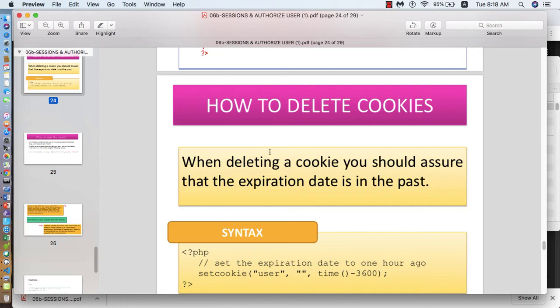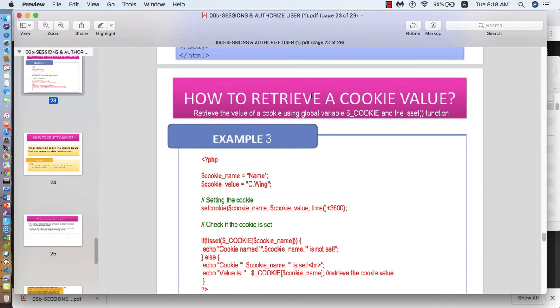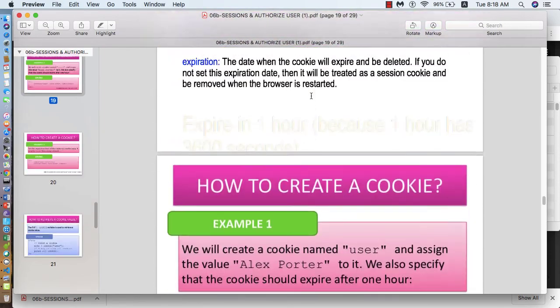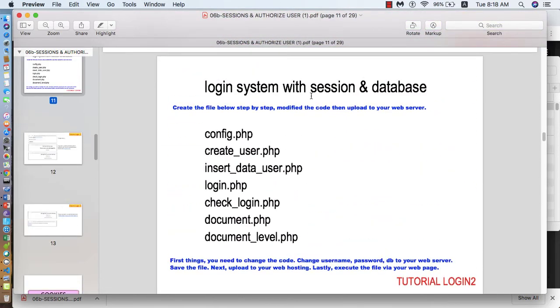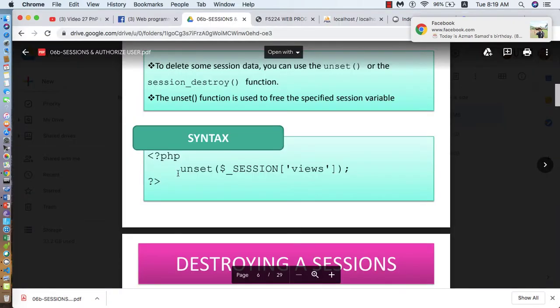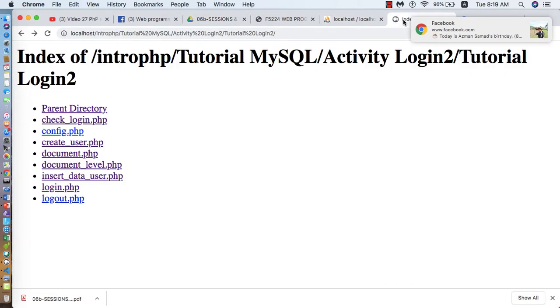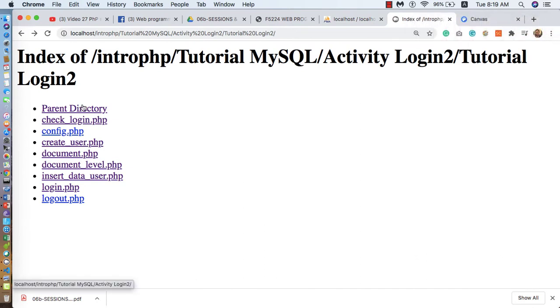Okay. Now I'm going to talk about how you are going to make use of the programming tools that we gave you in our lecture notes. We gave you all these files, the tutorial called tutorial number 2. If you go to this website, this is the programming that we gave you, starting with check_login, config, and so on.